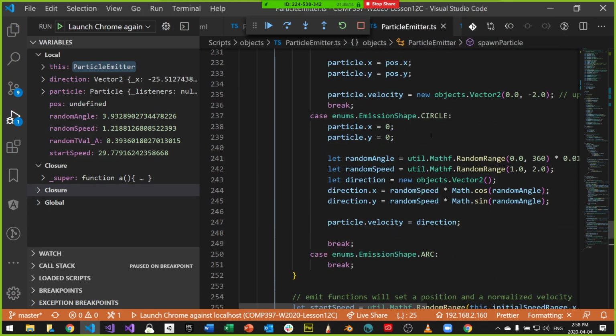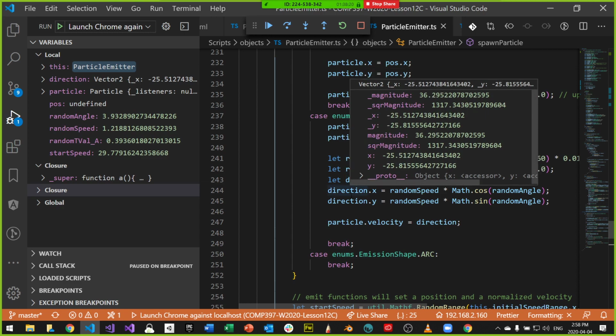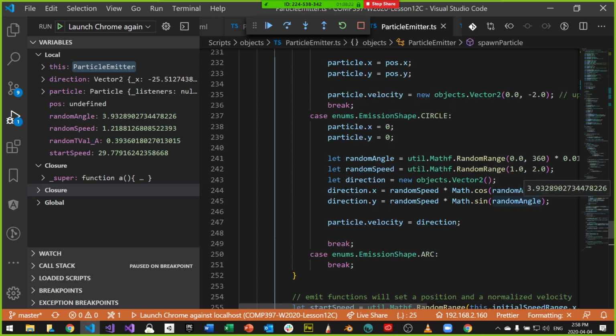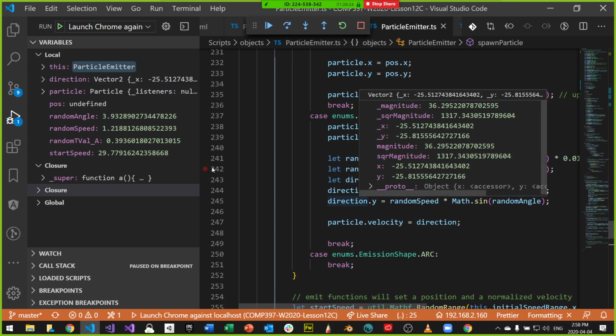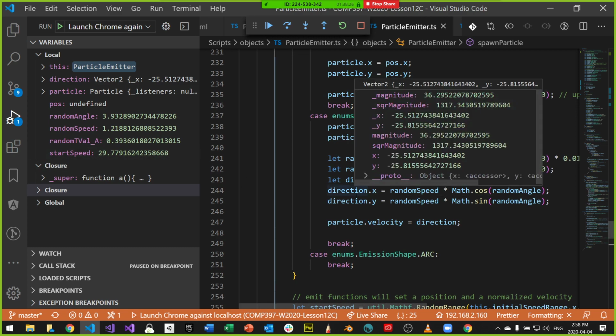So we should really know random angle, which we do, a random speed, a random direction, and direction x and y, which we have for cos. So the direction vector, if you will, should give you information about where it's going. That is on the x-axis and on the y-axis. So it's minus 25, minus 25. For people who know, where is that going? Minus 25.